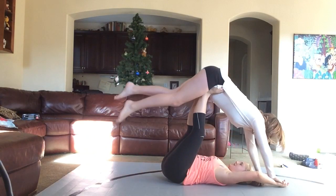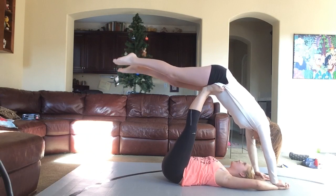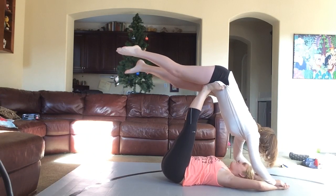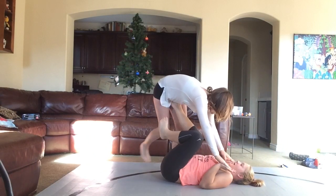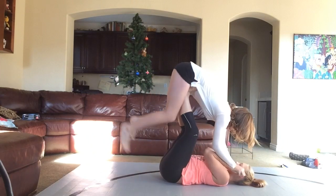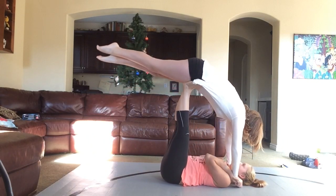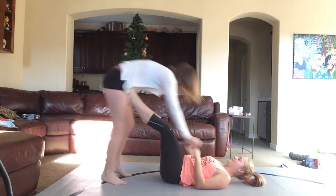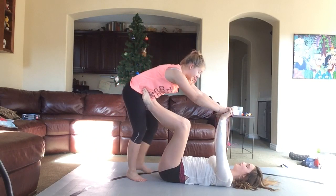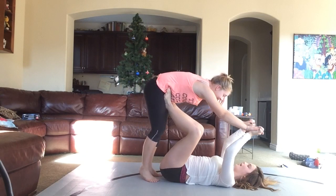And then basically they're just like this. Is that it? Do we already have it? I feel like this is too good to be true. Do we have it? No, no, no. You put your arms like... Oh shit! Okay, so their arms are touching like that. And then we have to be like... Oh shit! Straighten your legs. Point those feet. Okay, that was close enough. My turn. Do you know how to do this? Yes. You're gonna drop me. I'm not gonna drop you. I don't think you can hold me. I can hold you. You're not heavy.